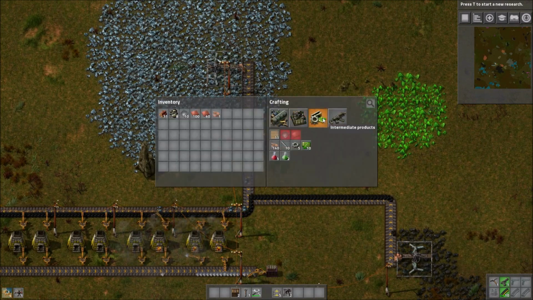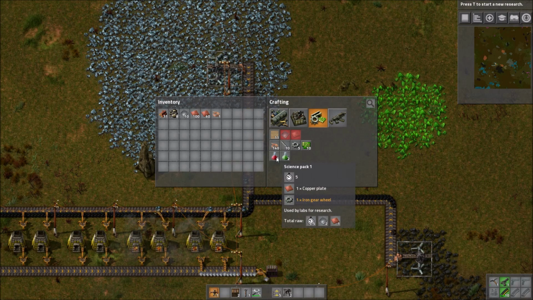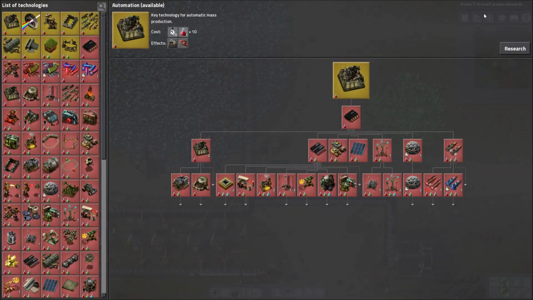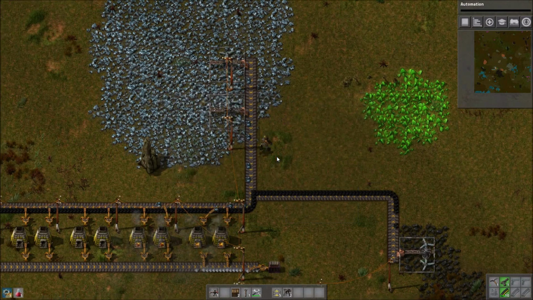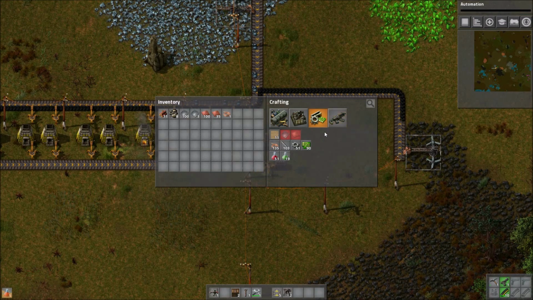Next step is research, which is... we can probably do that. Let's have a look. To start new research. What do we want? We want... well, we want that, don't we? Long-handled inserter. So we want this. Let's research automation. What do we need? We need more of this. Get that sorted then. We make that the official end of the episode.